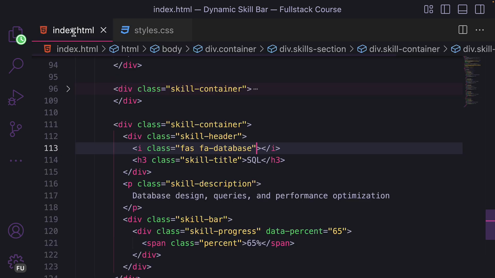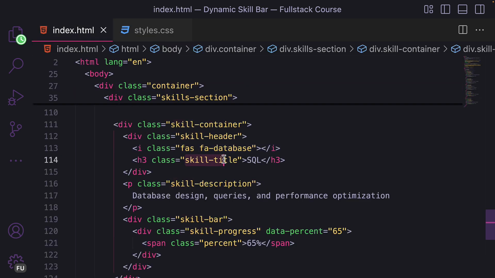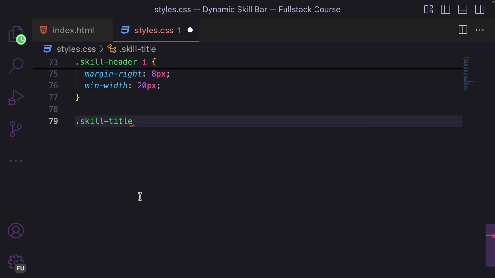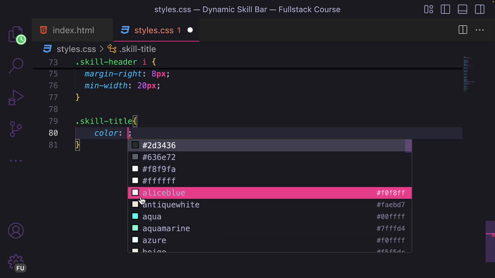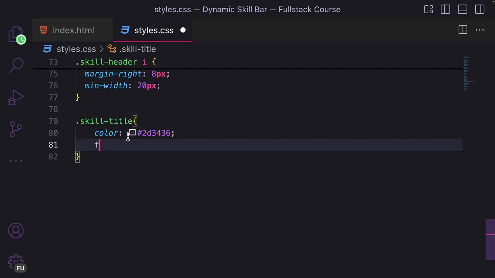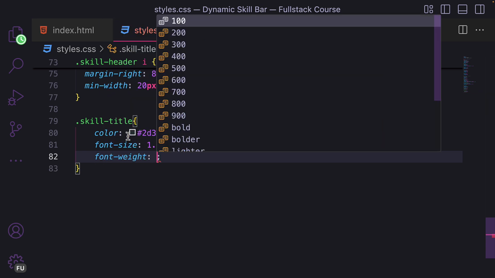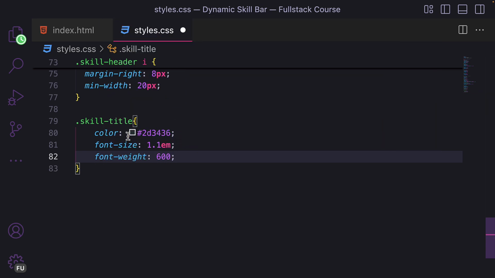And then the scale title, which is this one. I'm going to select that. Color is equal to hashtag 2D3436. And font size of 1.1 em, and font weight of 600.